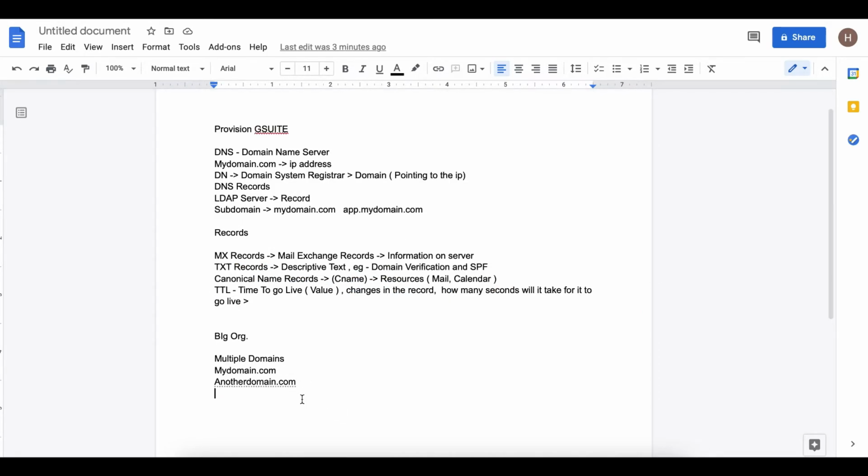It would be added. But what you need to know is there are some cons for having two or multiple domains. You can't have different policies for each of the domains. You are going to have one policy for both of them, and you would have only one logo to represent your domain, which is your primary domain, and that is what is going to represent the other domain as well. So you will have only one policy for both and only one logo. That is something to keep in mind.